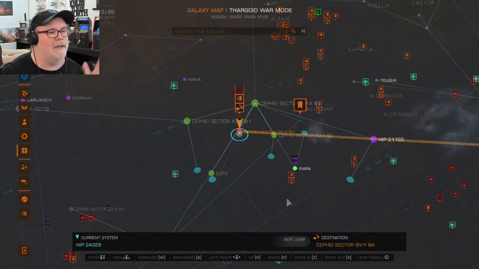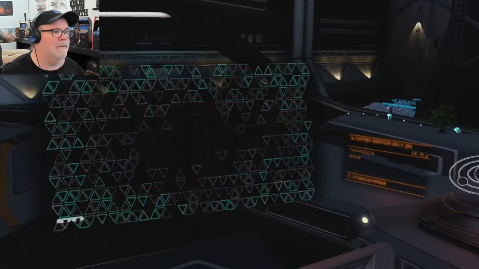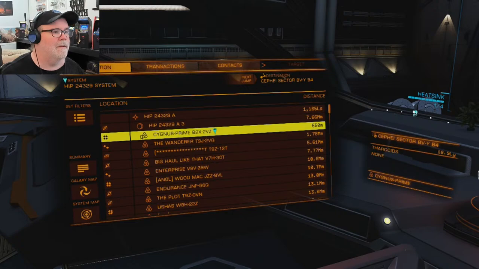I don't know if that's a good idea or not. We're still going to get hurt. I mean, thank God the glaives are gone. We're still going to get, this is an Anaconda, so this thing is not fast. But we'll try it. We'll give it a shot. What the hell, yeah? I just want to see how this damn turbo works.